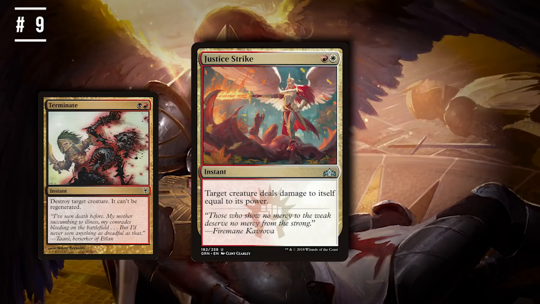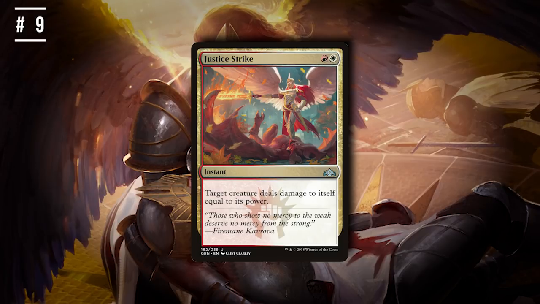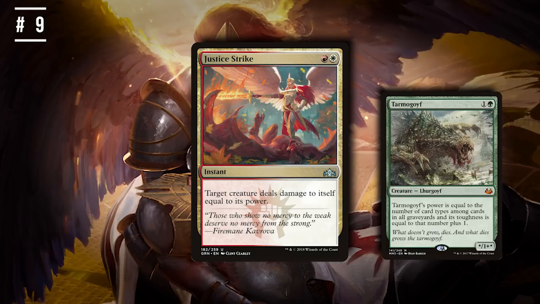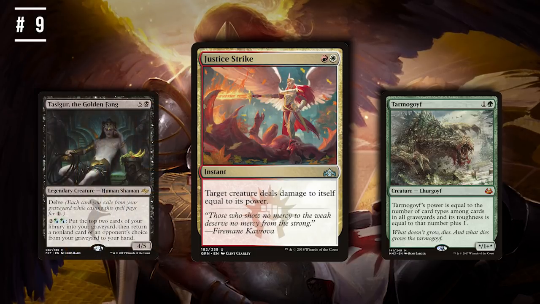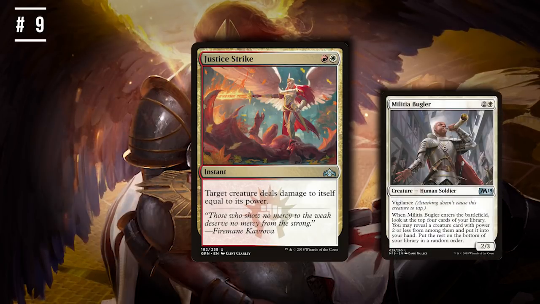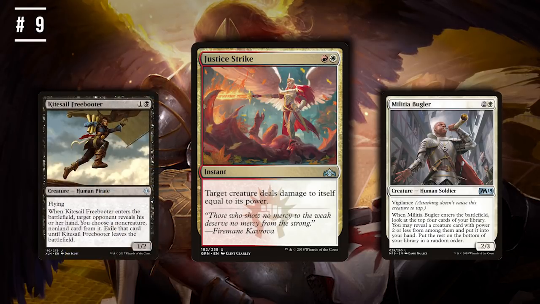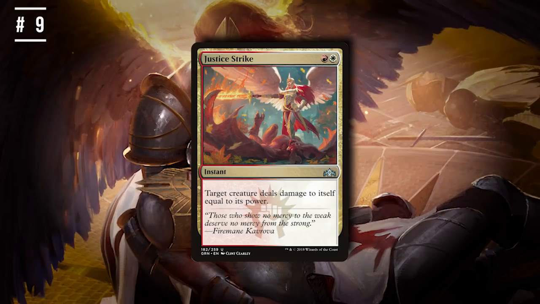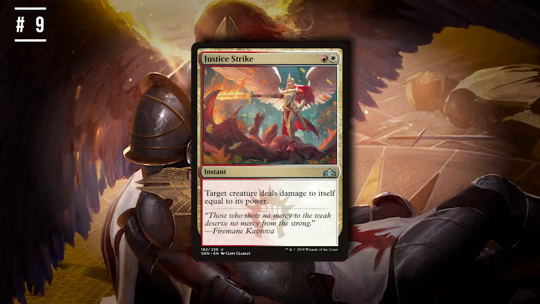There are definitely some important creatures in Modern that we'd be remiss not to mention that it does not hit. Correct. It hits just about everything, but the notable ones it does not hit are Goyf, because it's always going to have a toughness one greater than its power. Exactly. So that won't kill it. Tasigur is another one that has a greater toughness than his power. He's a 4-5, isn't he? That's right, yeah. Tasigur's a 4-5. And then there's the odd random creatures, like Militia Bugler and cards like that. Yeah. 2-3 is Militia Bugler, 1-2 is Kitesail Freebooter, and 0-1 is Noble Hierarch, so... I think it can certainly handle enough creatures in the meta that I could see it getting picked up. Absolutely. Played in the right couple of decks.